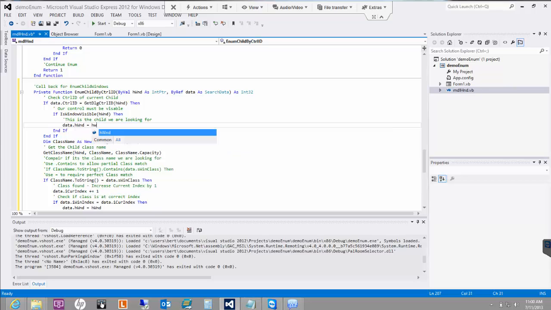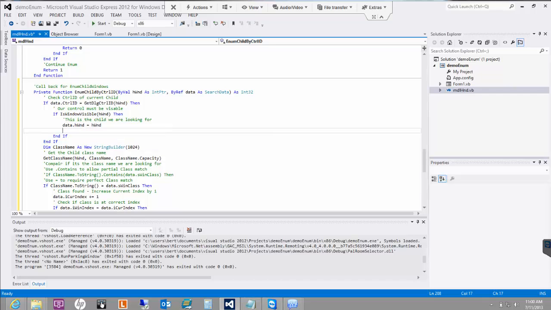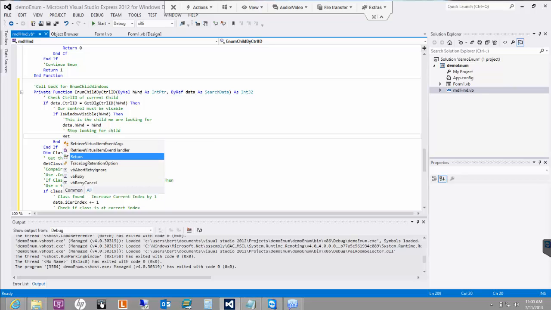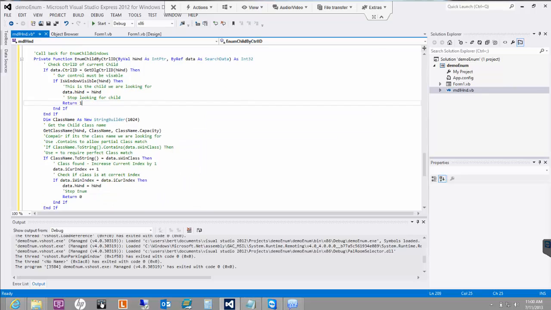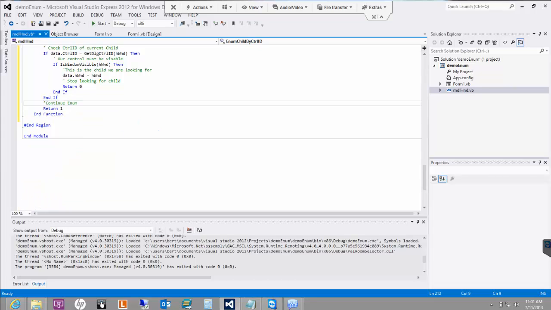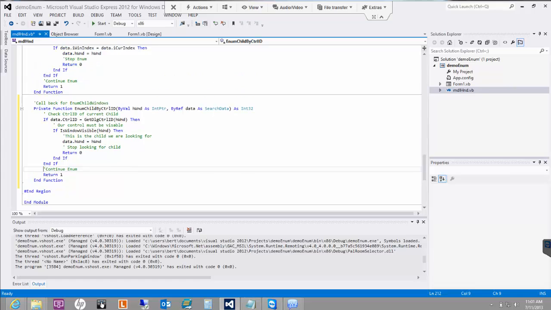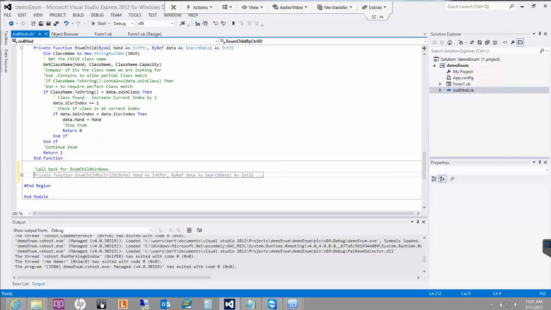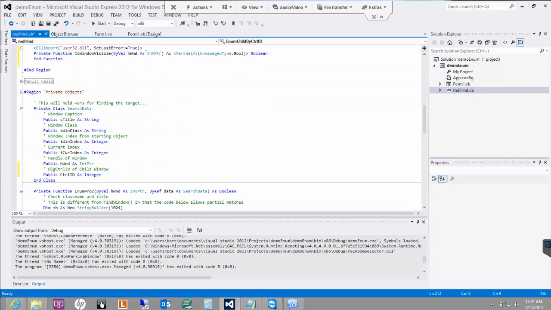So he's setting the handle into his search record, which is called data. So now his data holds a control ID and the handle matching that control ID, only doing that if the window is visible. He's returned 1 there, it should be 0. Returning 0 means that it will stop enumerating through the child windows because we found what we're looking for, so we don't need to continue. If it hasn't found what we're looking for, then it returns 1 and we continue, hence the if statements. So now that's done, he'll go back up here.